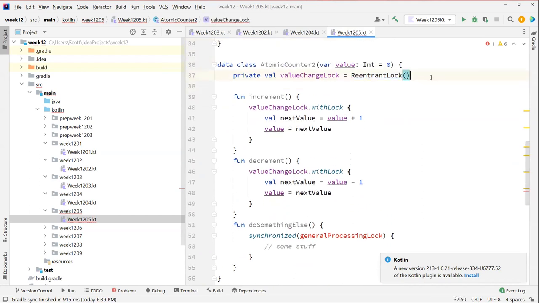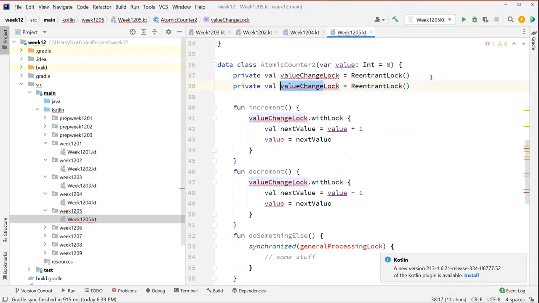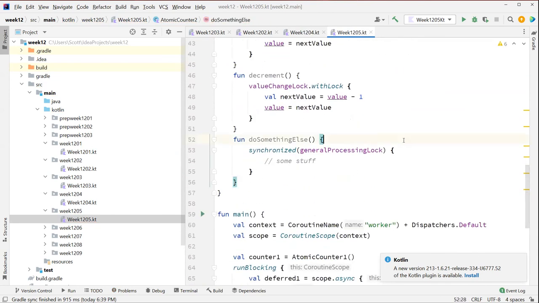Then if we wanted to have that general processing lock, I can do the same type of thing. Here's another lock there, and they're two separate locks. And so I would say general processing lock with lock, like that, have some stuff inside of it. So be careful. Now, ideally, if you're really taking to heart functional programming techniques, if your function has no side effects, so it's not updating data like this, if your functions just return a brand new value and the data coming in is immutable, you don't have to worry about this because you're never changing that data in place.